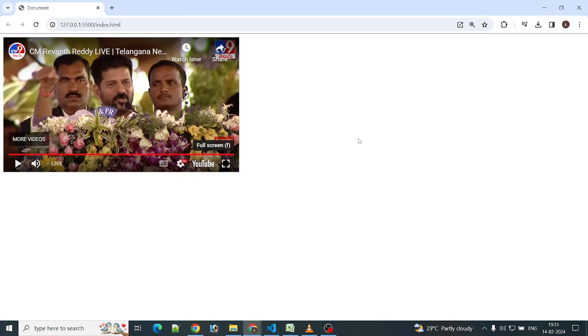So iframe is a very powerful element. We can integrate anything into our web page. This is our local web page. By this iframe we can integrate not only videos, we can also integrate some PDF files. There is another approach too, which we can discuss in upcoming sessions. This comes under the HTML media tags, and by iframe we can embed anything into our web page.